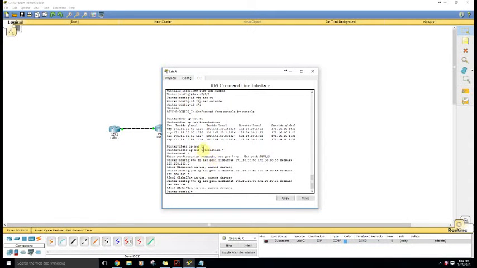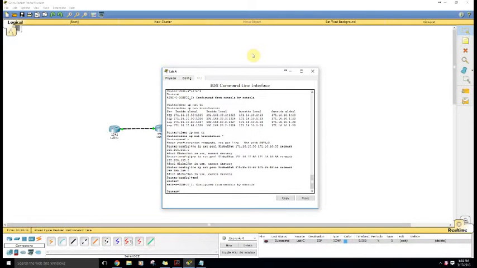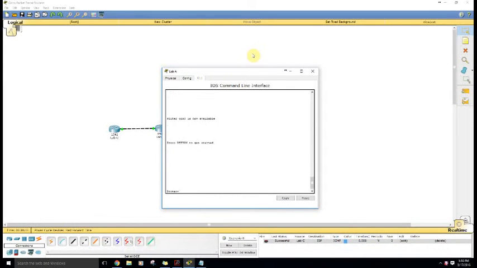Still says it's in use and we can't destroy. Let me try this.